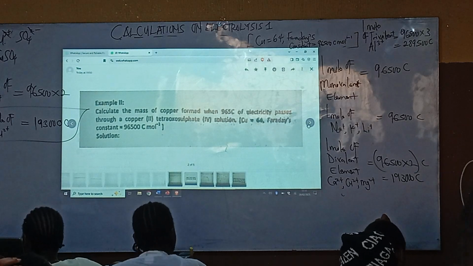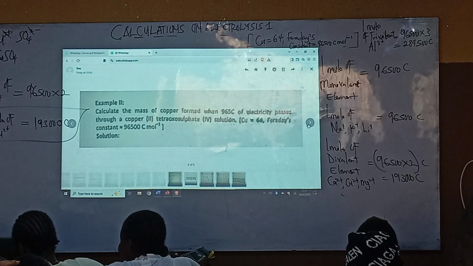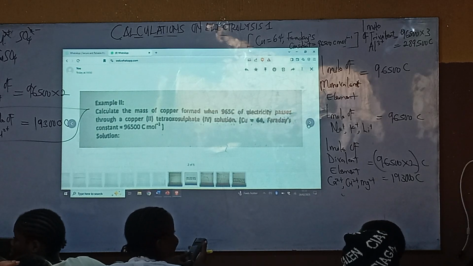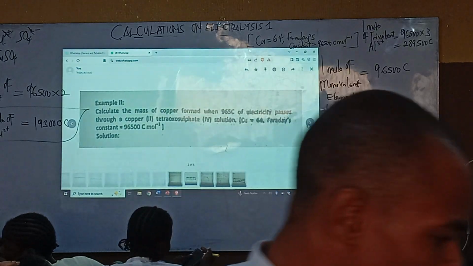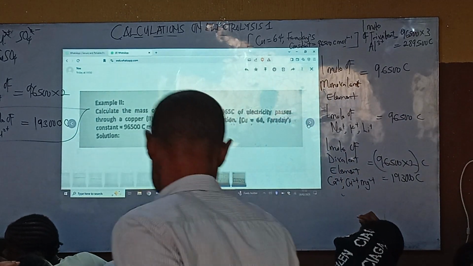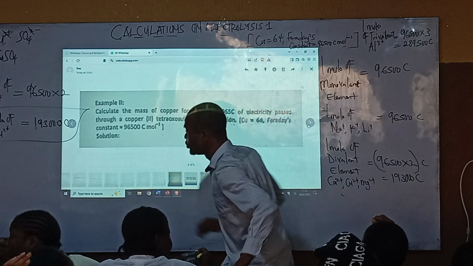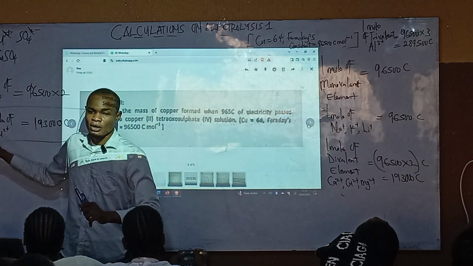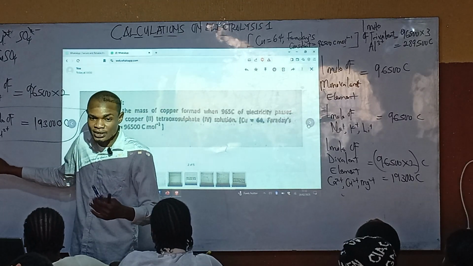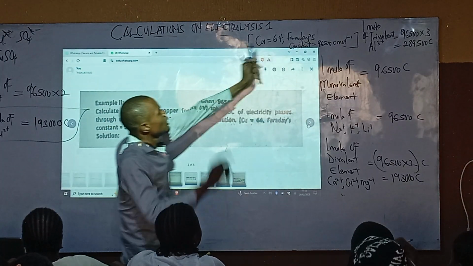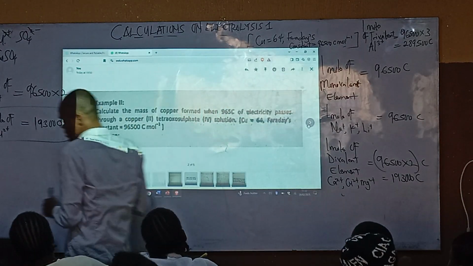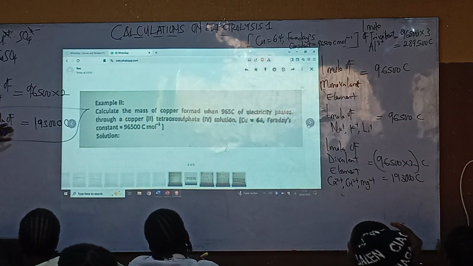1 mole of sodium also equals 23 grams. 1 mole of calcium equals 40 grams, its atomic mass. Mole and atomic mass, you can make them equal. So wherever I see 1 mole, I can also put atomic mass. 1 mole of copper equals the atomic mass of copper. What is the atomic mass of copper? 64. So wherever I see 1 mole, I can put atomic mass there.